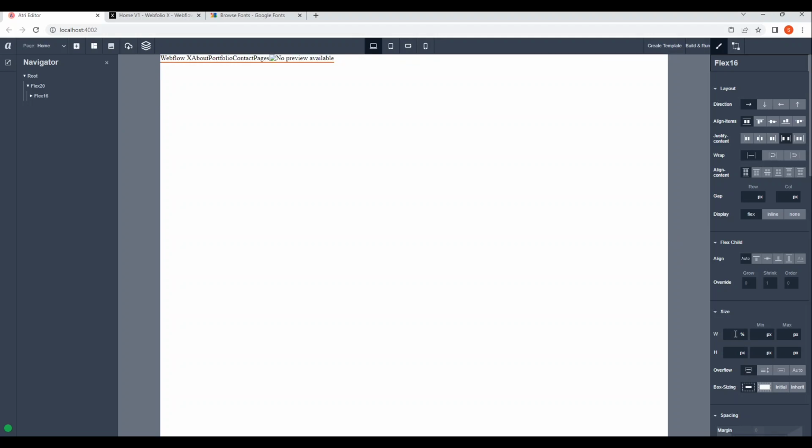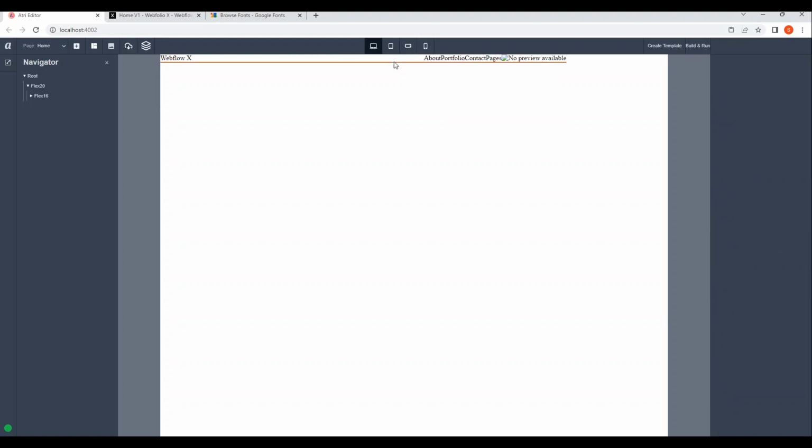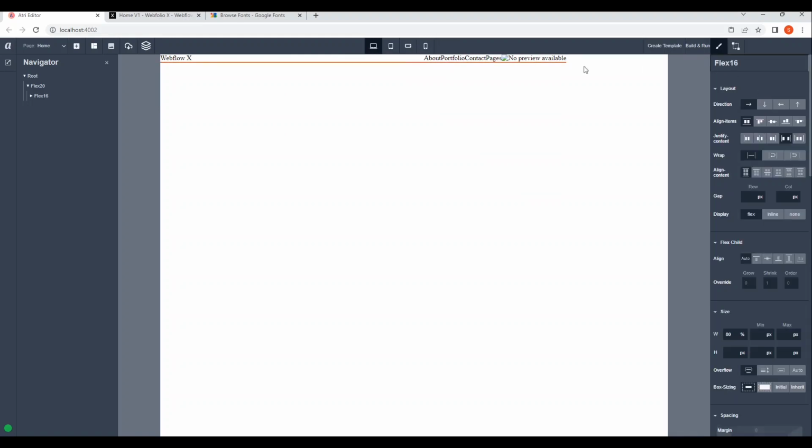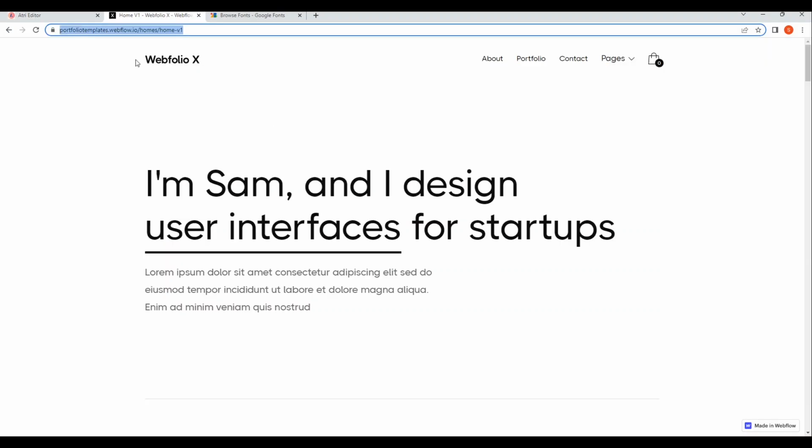Actually, sorry, my bad. Let's give it 80% of the parent. So 80% looks fine, and we will center align it. We'll choose the outermost flex box, and we'll center align it like this. So now, doesn't matter what the screen size is, the center section will take 80%. So this will look approximately like this.